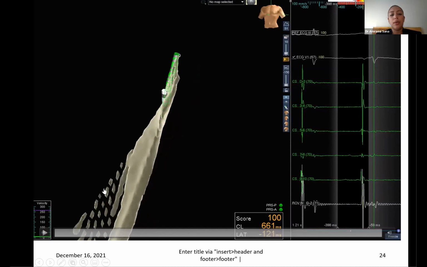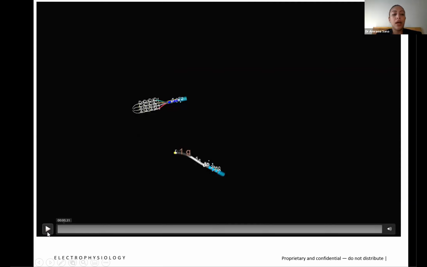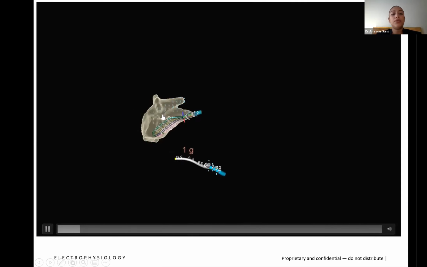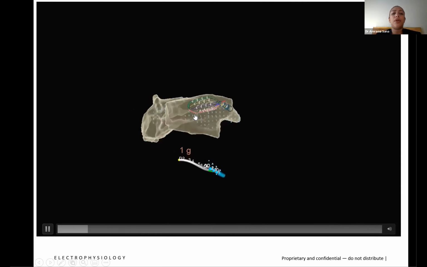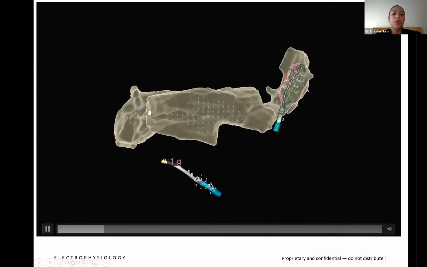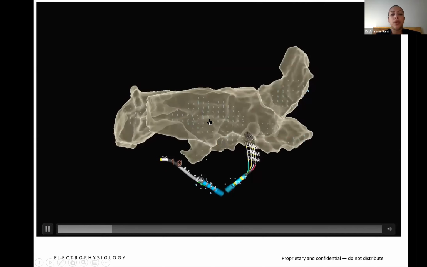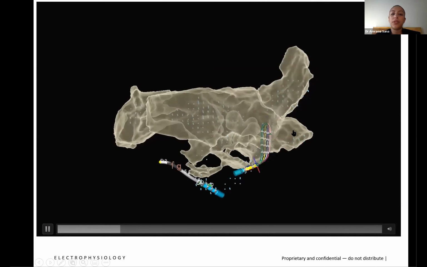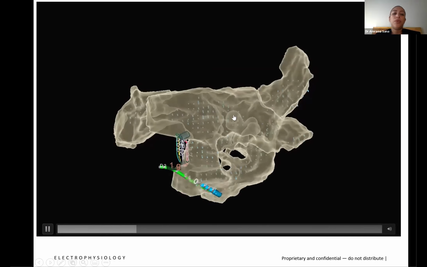So we can put our catheter without any fluoro. Then our other catheter, so we can see here that we have the CS catheter here, and here is the grid catheter, so the new catheter from Abbott, with the Abbott system, with the reconstruction of the left atrium. So we can see here that we are reconstructing the anatomy of the left atrium with the veins. We can see here the left atrium.